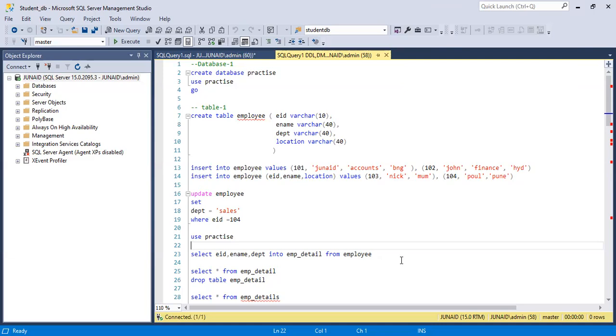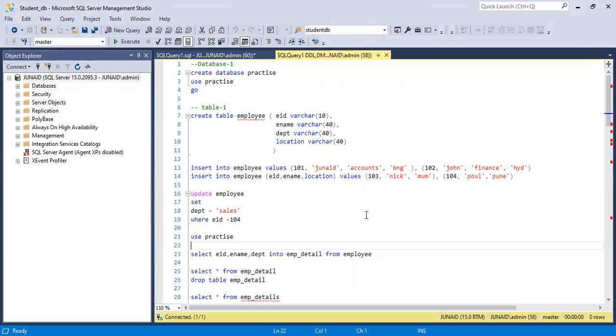So there is one more thing, where you can insert data into a table from another table. It doesn't copy the structure, but it will copy the data for you, without copying the metadata structure. So the other table should already be there in the database. It is not going to create the new table. It will just copy the data from one table to another table.